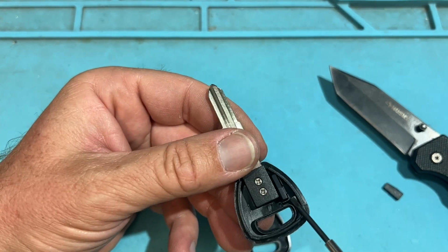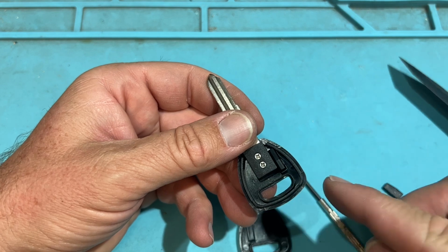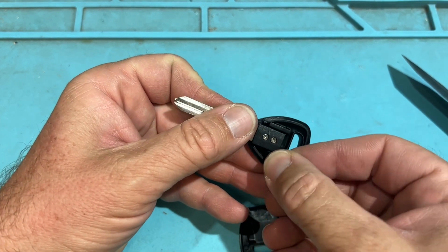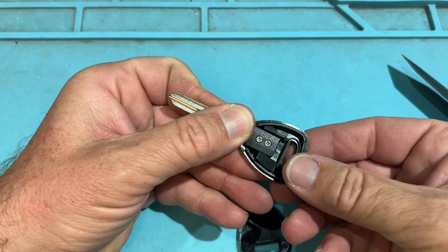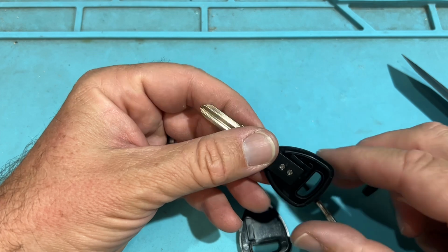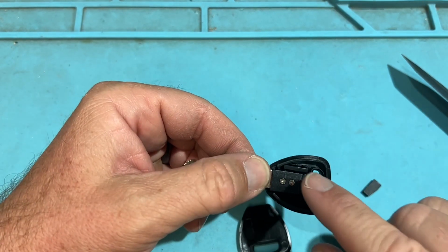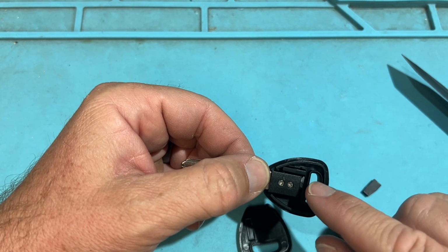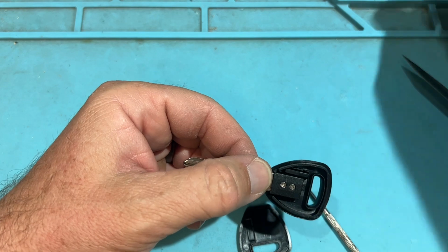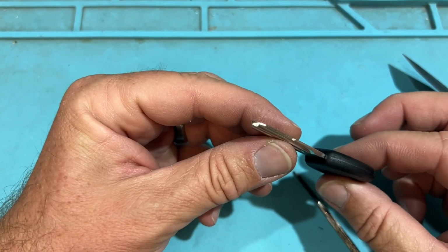You're going to notice sometimes there's that wall there. You can break it out, cut it out with a Dremel tool, or you can stick in another chip, something like that. Cut a little bit of that plastic and you can wedge it in there. The main thing is you don't want the key to rattle, because then the customer's like, hey, that sounds cheap. So put it in place, glue it in place, or use Loctite putty, something to secure that chip, and you're good to go. So that's going to be for the Acuras. Pretty simple, and it clips back together and you're good.